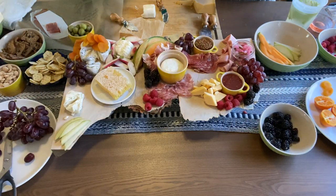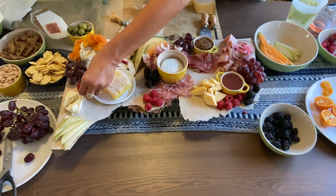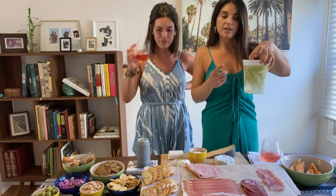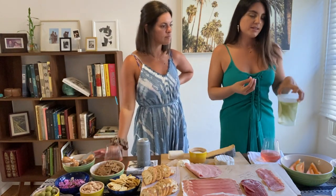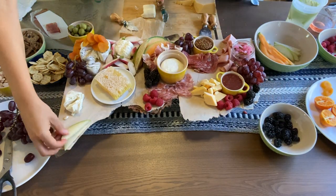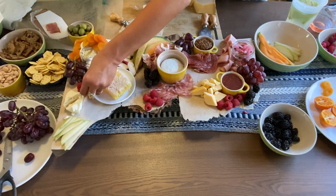You see an opportunity to take it. I just think it needs this color. Definitely needs color. I just cut one lemon in half. I squeezed it with my press, filled the rest with water, and this is just one pear slice. The acid in the pear is gonna keep this from turning brown. So there's nothing more disgusting than a brown apple or a brown pear, right? And you want it to look pretty. You don't want it to be brown.